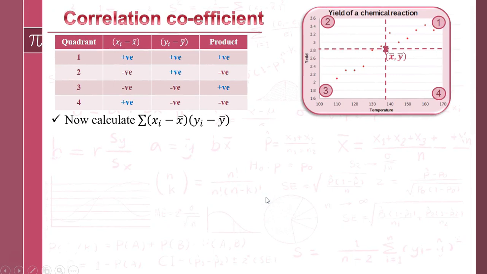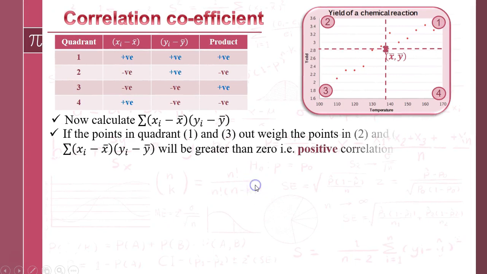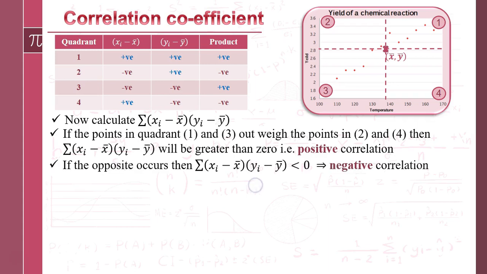Well, if we add all of those things up, if we've got more points in quadrants 1 and 3, they're going to be the positives, then we've got 2 and 4 the negatives, then the sum of all those things will be greater than 0, because we've got more positives than negatives, and that's what's giving us a positive correlation. And the reverse occurs if you've got more points in 2 and 4 than you have in 1 and 3. You'll end up with that summation being a negative, which is a negative correlation. So straight away we're starting to see this idea of positive versus negative correlation.